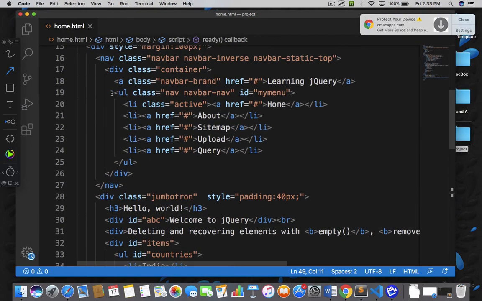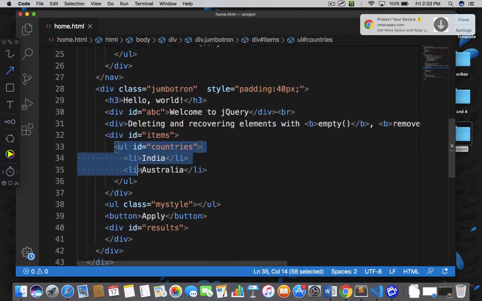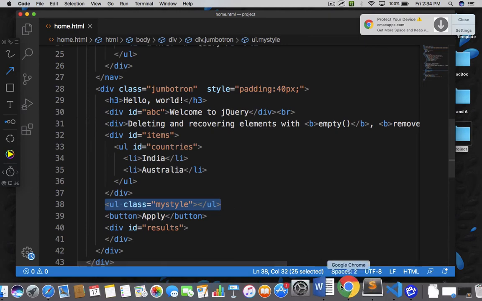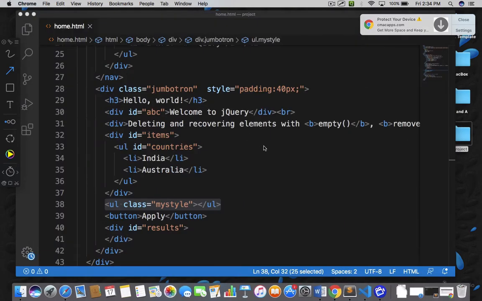So I have this unordered list, which is actually a menu bar, and within this unordered list I have some li items. That is why I am having a dotted red border on this unordered list, right? And then I have this unordered list too, and in this unordered list again I have some li elements. So I got a red dotted border on this unordered list. And the last one is this unordered list. My query is not targeting the unordered list at line number 38, because it doesn't have any li elements, right? So that is the exact output. So let's click here again. Yeah, we are getting exact results.